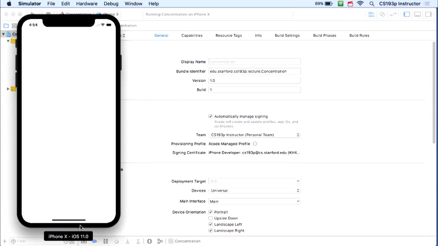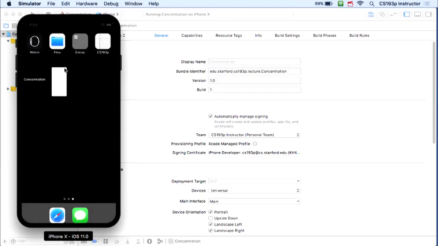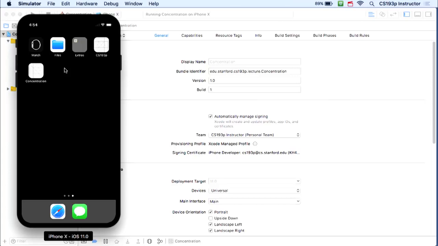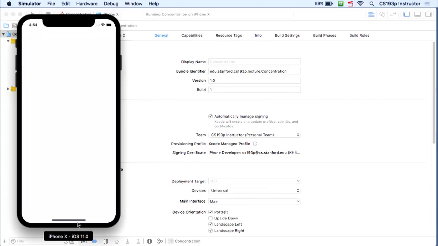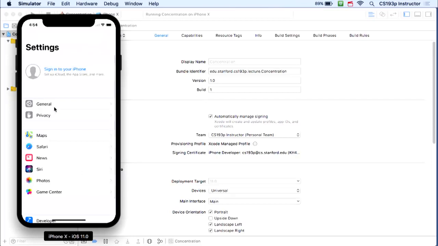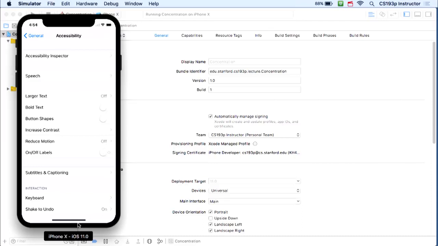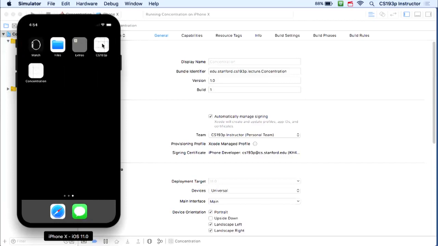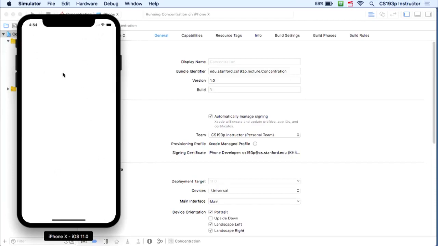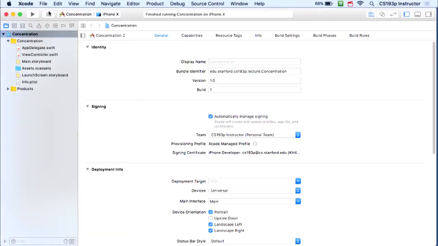But if I press the home button on the iPhone 10, everyone know how that works? You slide up from the bottom. Sliding up from the bottom is like the home button, because there is no home button on the iPhone 10. And you can see there's our app, Concentration right there. But all other apps are there too. Settings, right? You can go into the Settings app. And if you want, you might have your app need to set some setting, like, I don't know, text size or something like that. So these simulators are truly simulating the device. They're not just running your app only. Okay? So that's kind of cool. And we can also go back to our app. Just go back here and say Concentration. Here's Concentration.